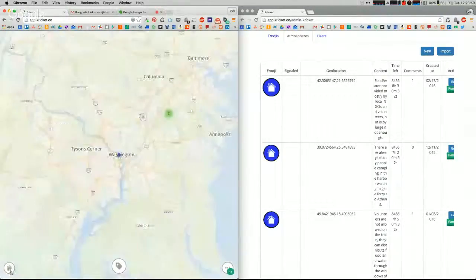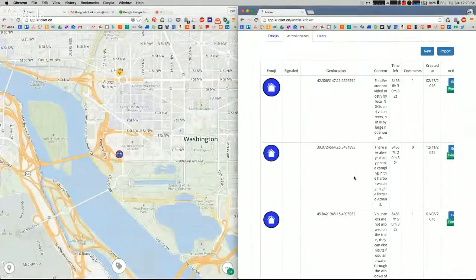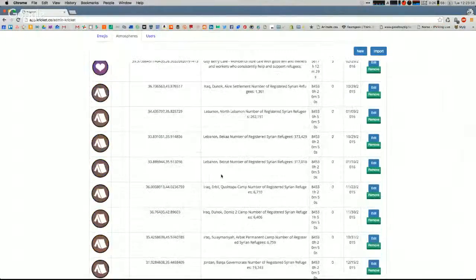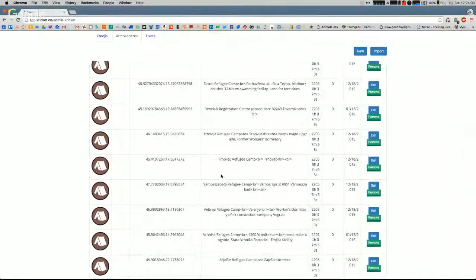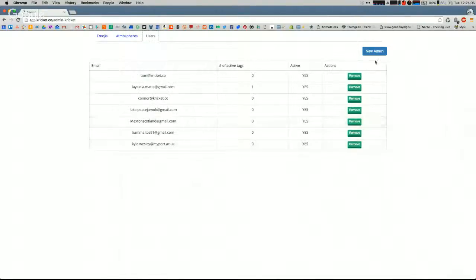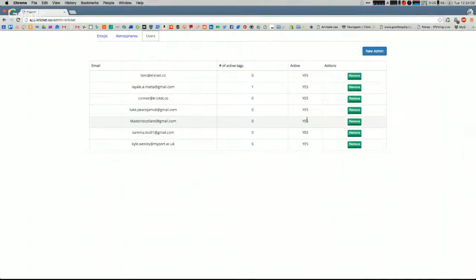I'm going to go over to the admin side now. You can see this is the super admin, so we can see every tag on the map. But we can add other administrators under these types of user roles. So I can go ahead and add Peace Tech or the Red Cross or the UN or any other organization, and they can place icons onto the map. They can also upload their own icons.